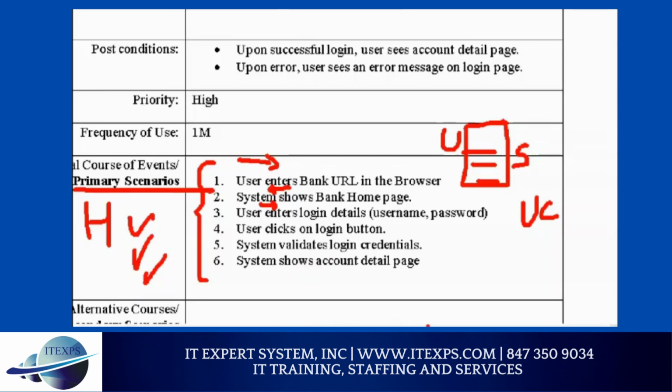Questions? Yes. Step 5, where the system validates login credentials. Because without checking, you will not show them the next page, right? If the next page is shown, in a happy path, it means it has validated. Yeah, but if I write it, then the developer will also think about validation. So now the developer will write a Java object, and then they will write a validate method. And the developer will have a question: what to validate? So then a conversation will start. Validation will have business rules, right?